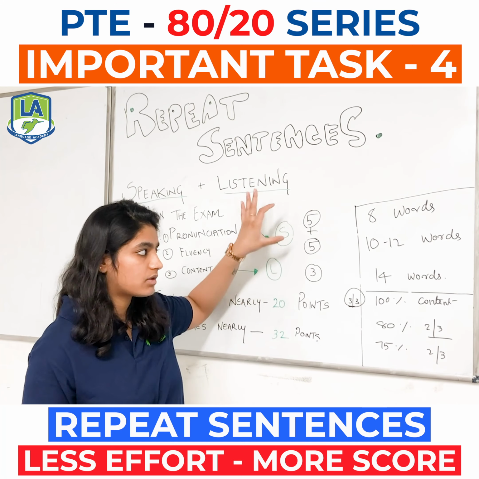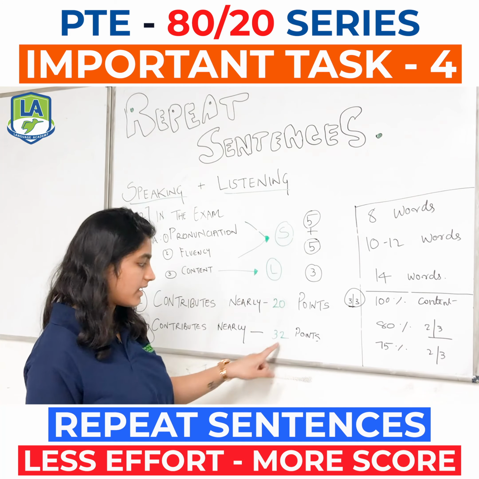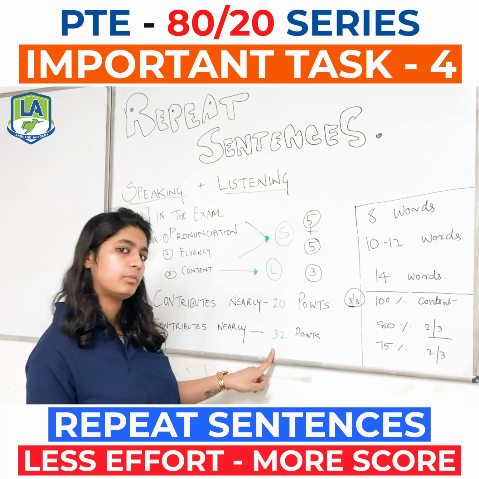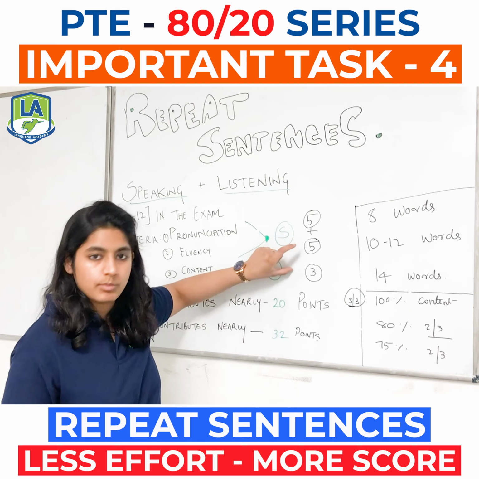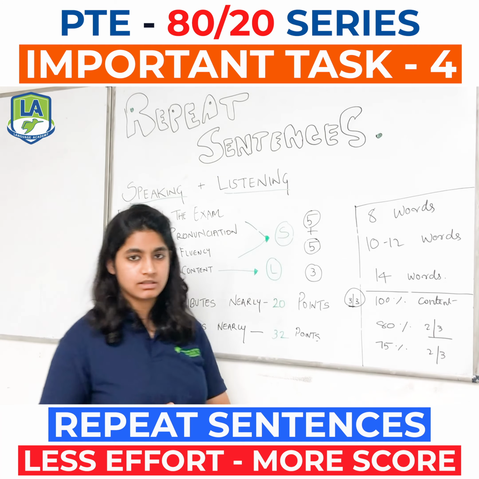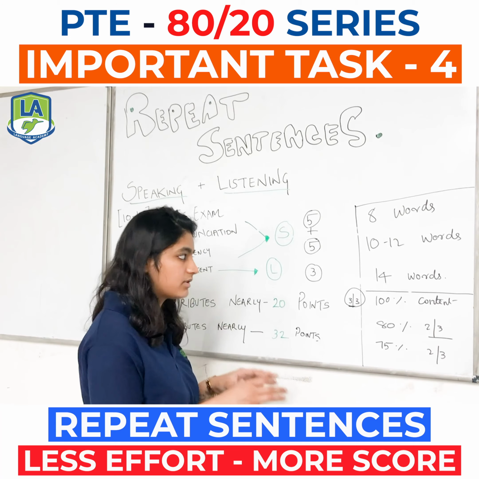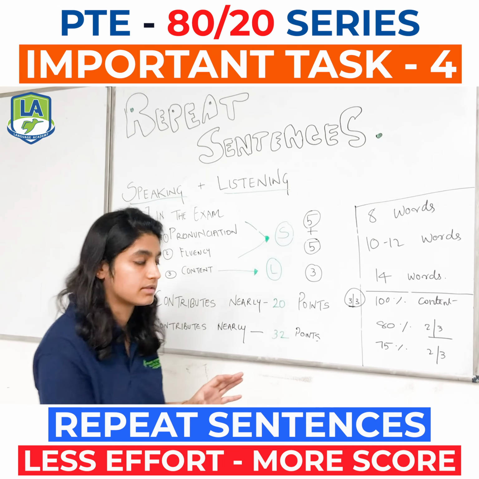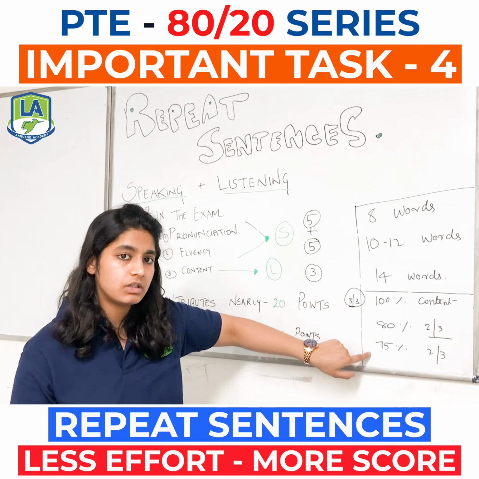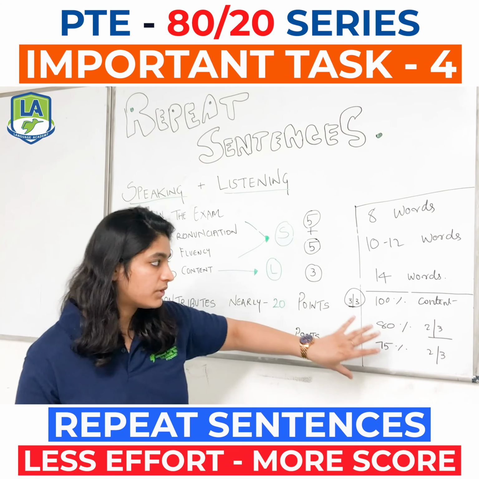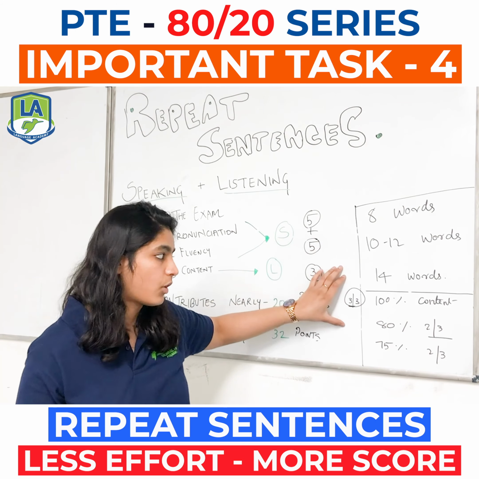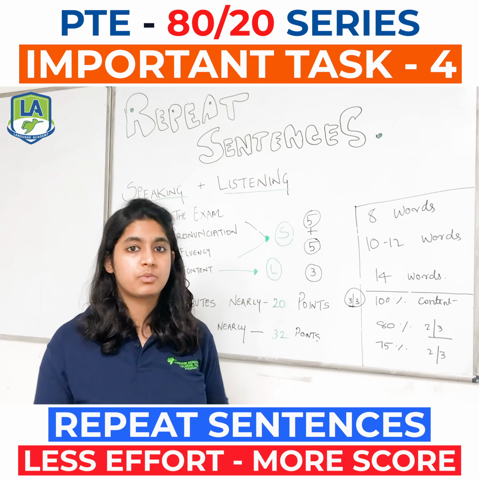So this is always very important as well. As I told you earlier, it's a very important vital part of your speaking module. So always remember there is a balance between speaking and listening. You need to get the content as well as be speaking in the flow. That is what gets you good marks in the repeat sentences. So even if you get 75%, you will still get 2 out of 3. Remember this for your repeat sentences. It is very important as a strategy to use while you're practicing.